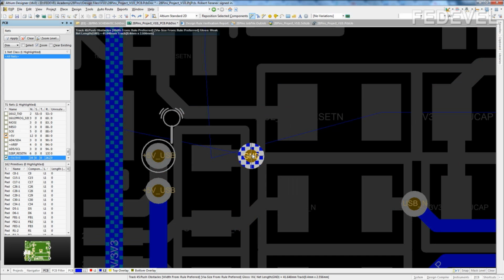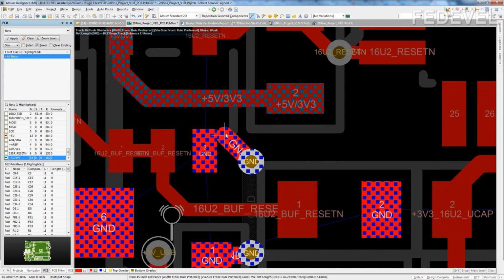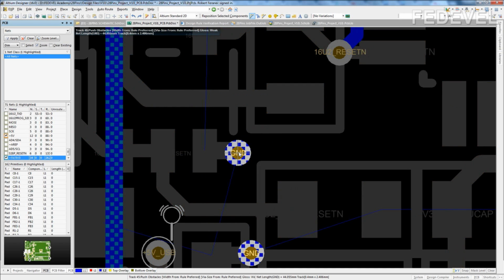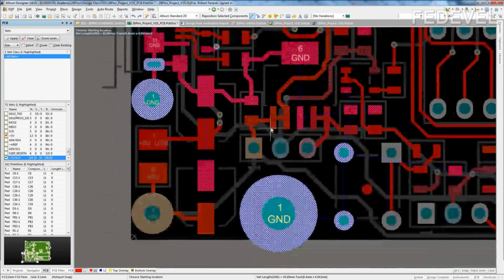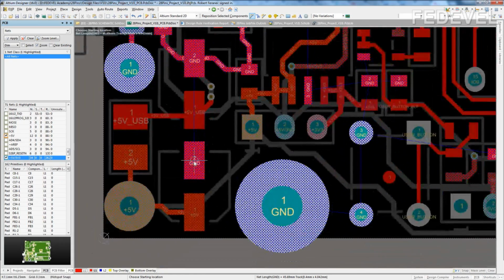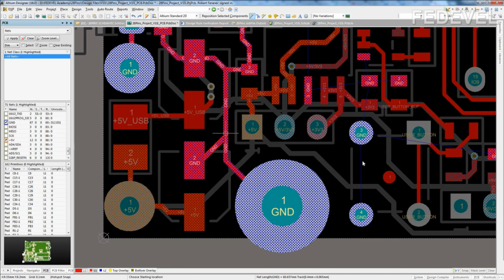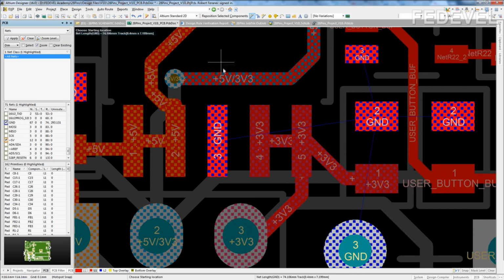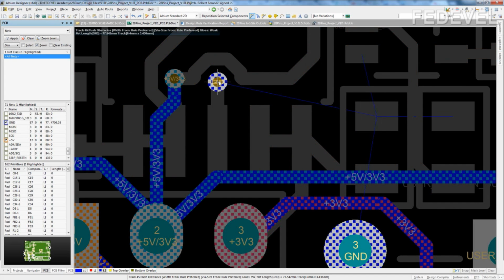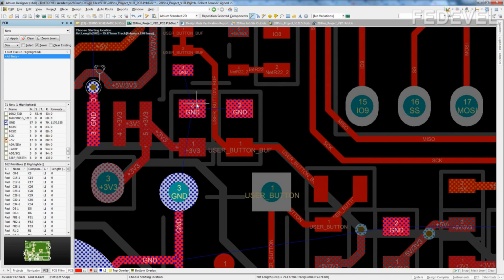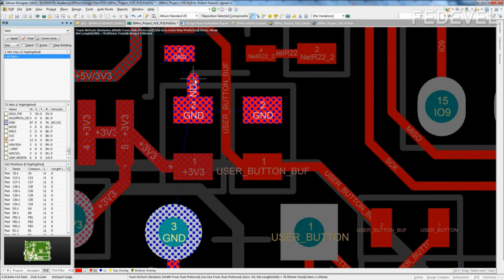Plus. Same here. Plus. Connect this. Plus. Plus.